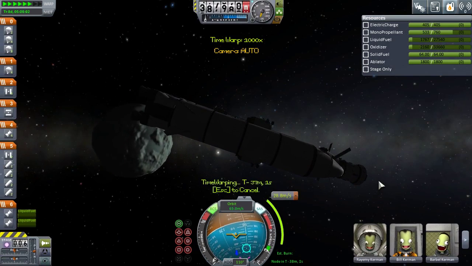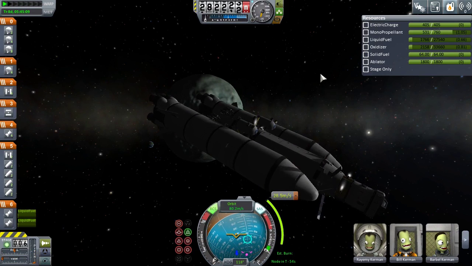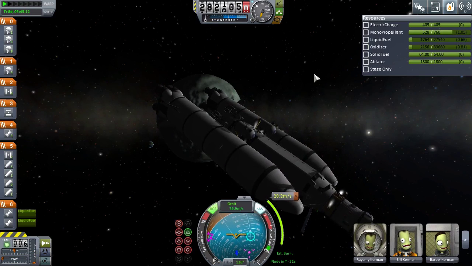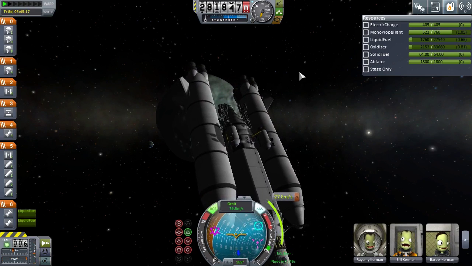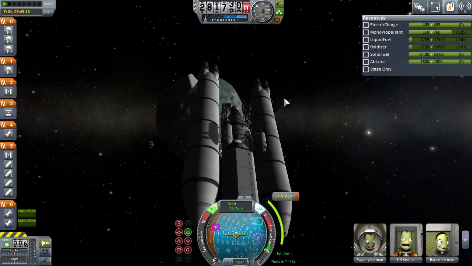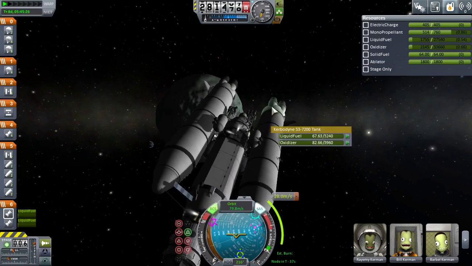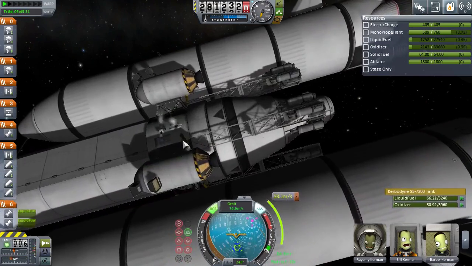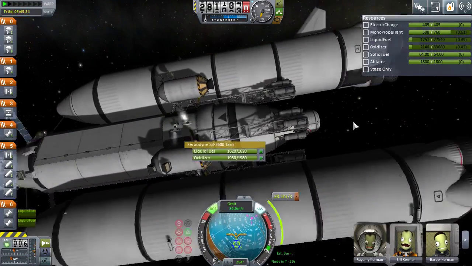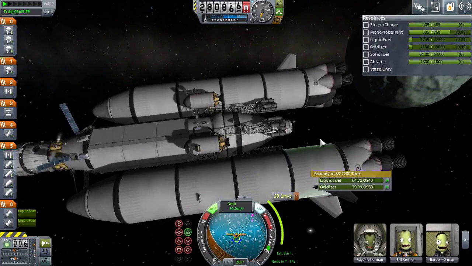Warp to next maneuver. Probably should have lined up first. It's going to be mostly retrograde, so let's just say retrograde. Oh, do we have a vernier? We do have a vernier engine on here. I think that is using up the fuel. That's okay. We kind of want to use up that fuel and get rid of these.